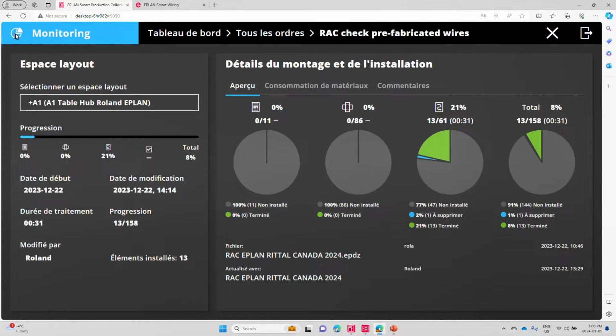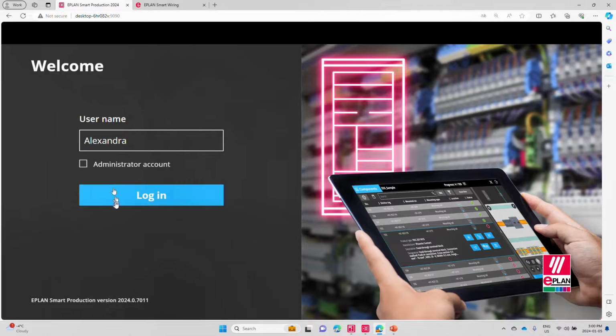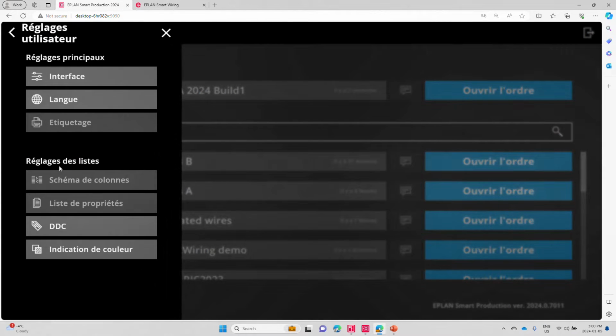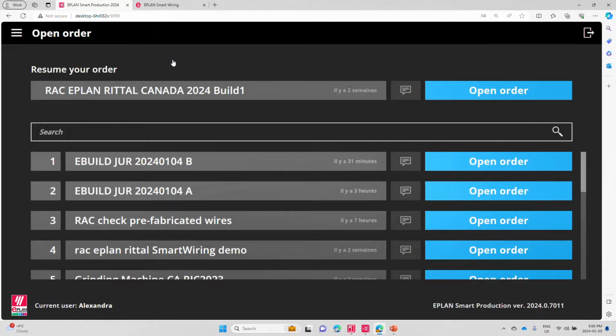Very quickly, somebody that would like to change the language could also have this in English, because this is just one step away. This is a very quick tool where you can go into the language and have it ready for German, English, Spanish, and whatever you speak is then what you have the project in.